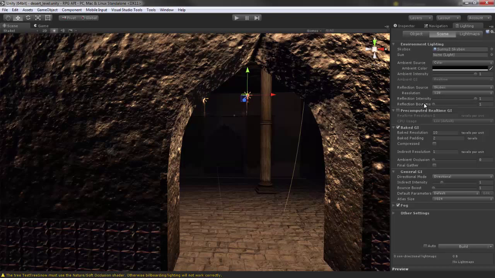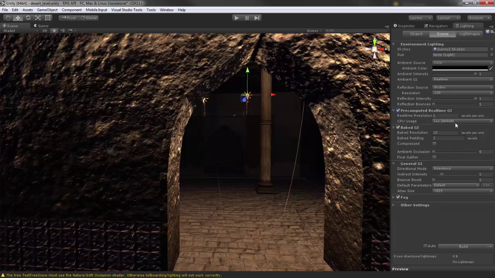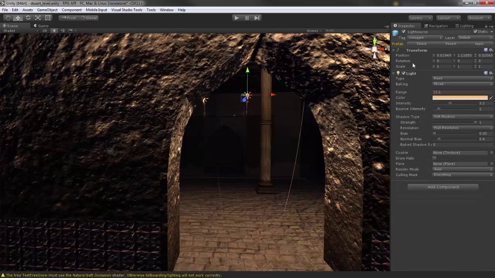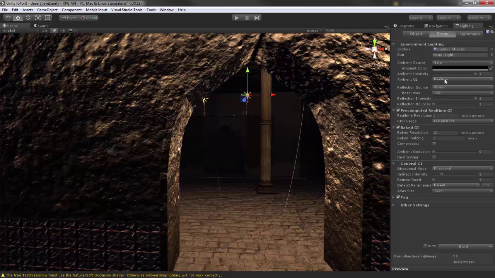Come here. Thank you. And in here we will say pre-compute real-time global illumination. What else? There was something that I needed to change here. Light. Ambient global illumination is runtime.